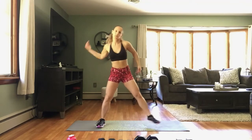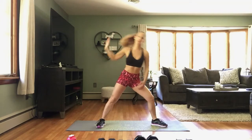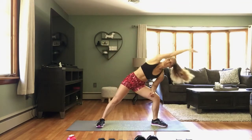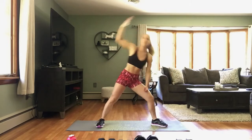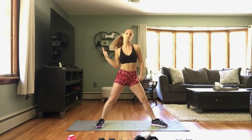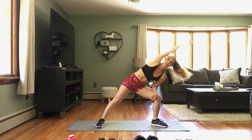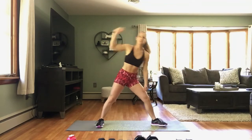Good, last one here. Let's reach it up and over. Take a little side bend. Forearm rests on that thigh. Last two. Good, other side.